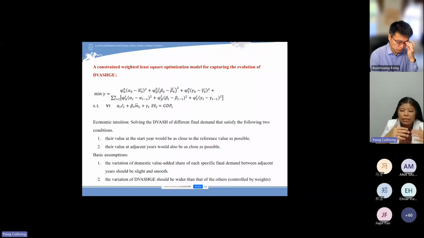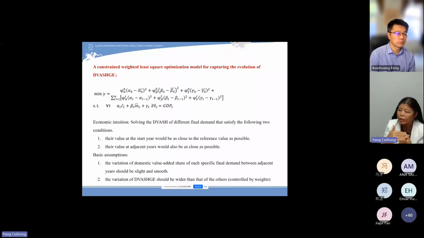The data sources are several kinds. One source is national accounting data, because with national accounting data we could have the data for the most recent years, for example last year, the consumption, fixed capital formation, etc. This is from the World Bank. Another is the import of consumption goods and capital goods, because we have to calculate the domestic value added.